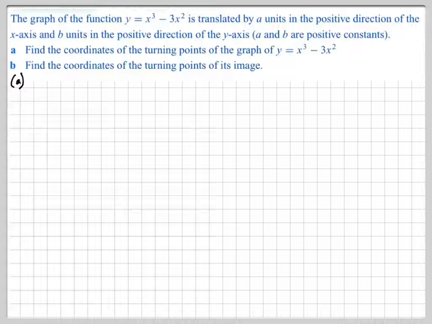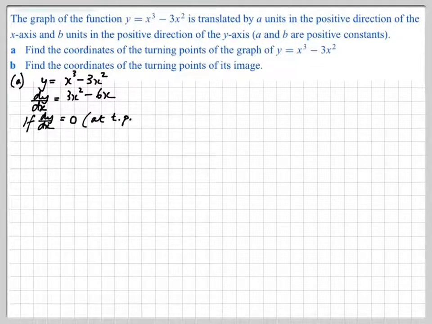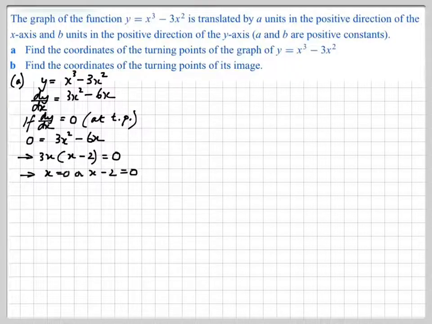First of all, of that one, there's no A's and B's in that, so we can easily do that, guys. Let's do that, and we won't even think about B yet. So y is that thing. So what's dy dx? It's that thing. So if we set it to 0 at the turning point or the stationary point or whatever you want to call it, we get that, and we solve it for x. Take out the common factor. Null factor law tells us that.